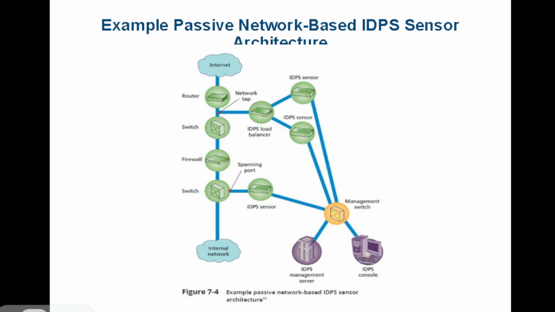Another passive where we are tapping. What they're missing here is there is actually a switch that's mirroring the traffic to this system. Here we have an inline system that has a spanning port. The tap, there is actually a device here that allows this tap to happen. So it's very much like this. But anyway, your system can read data from multiple areas.